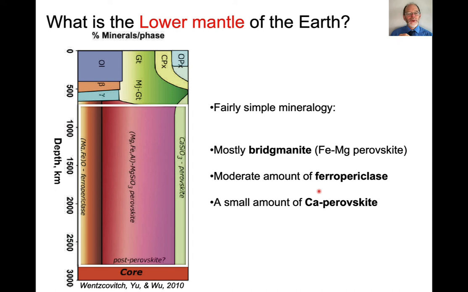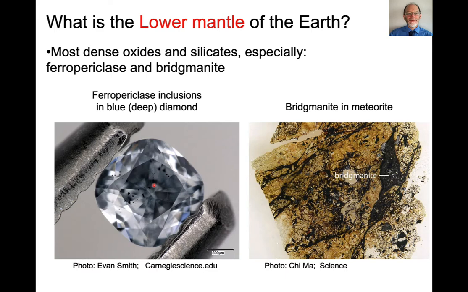So if we look at the abundances, here is the relative abundances of the different materials. In the lower mantle, most of it is this bridgmanite perovskite structured mineral. There's a lot that's ferropericlase, and there is perovskite structured calcium silicate. There is probably some post perovskite structure down at the bottom, but most of the lower mantle is composed of these three minerals with the greatest abundance being the perovskite structured bridgmanite.